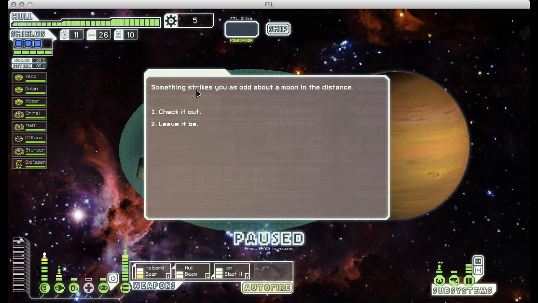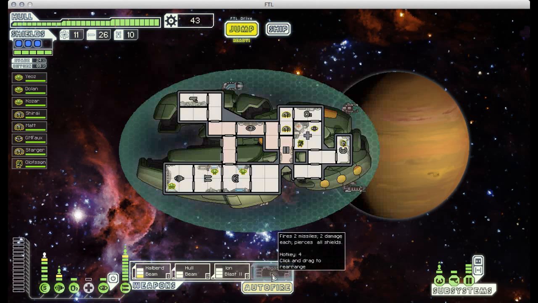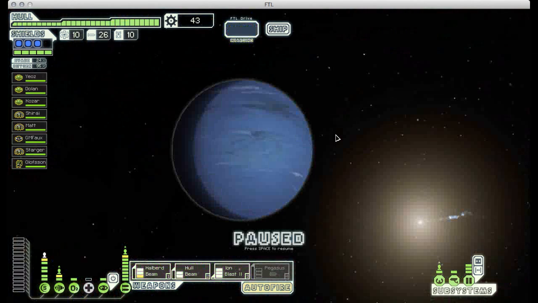Something odd strikes you about a moon in the distance. Let's check it out. My goodness, we found some scrap and a free Pegasus missile launcher. The Pegasus missile launcher fires 2 missiles at the same time, which do 2 damage each. It's probably my favorite missile launcher aside from the Artemis. I may not end up using it just because I'm already maxed out for power, and these 2 beam weapons are going to be less situationally useful and more general use than the Pegasus will be.